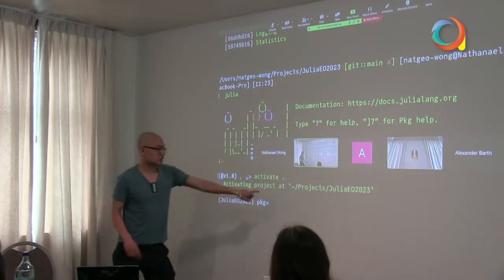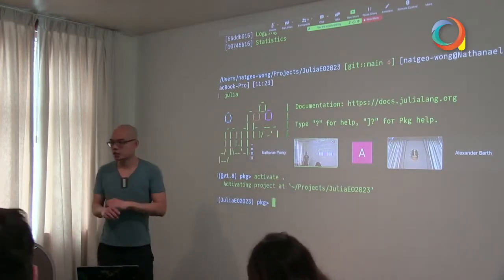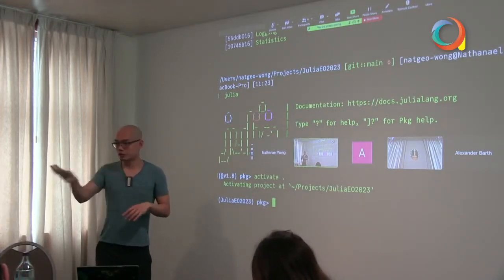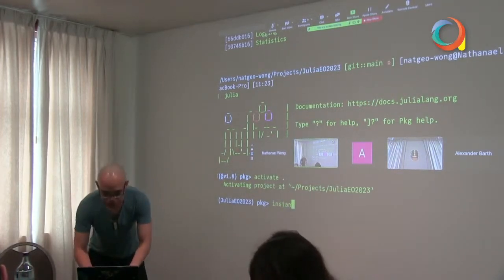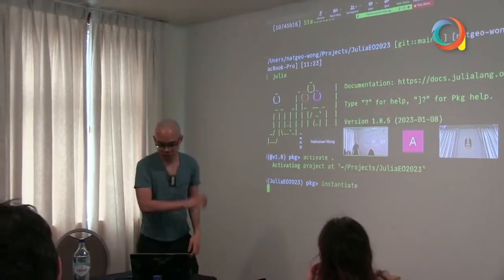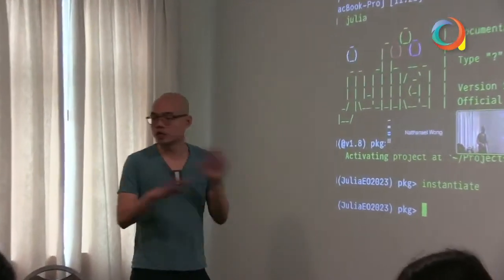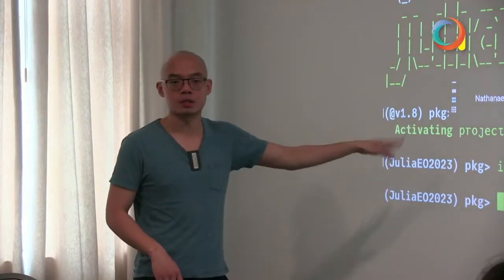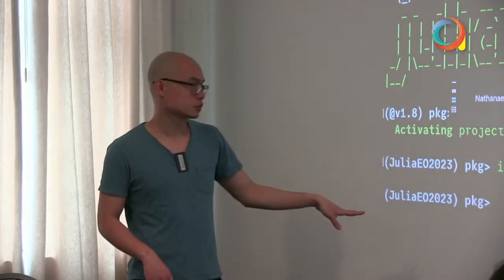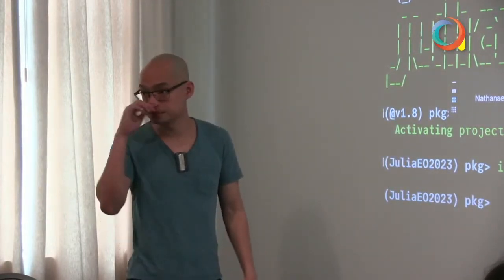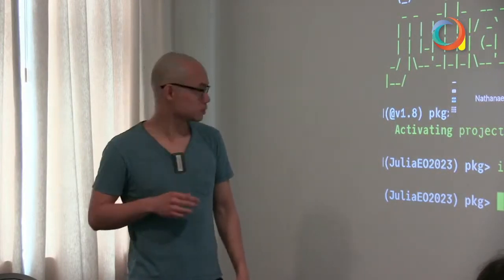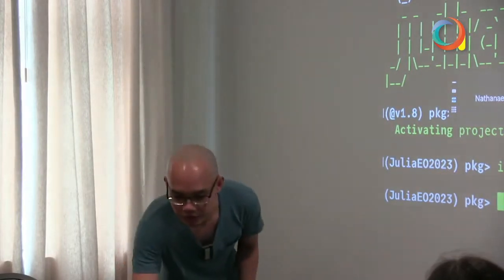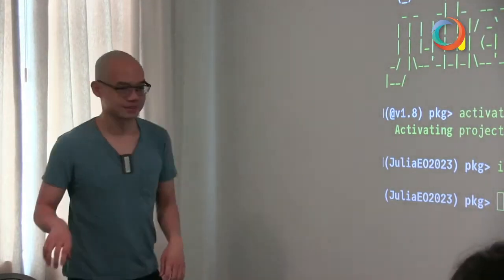If you want to activate the project inside this folder, you activate the current folder with dot. Then, in order to get everything working, you type instantiate. Because I've already instantiated, nothing pops up, but you should do instantiate in order to download and install the packages that are here and compile them. So do instantiate.